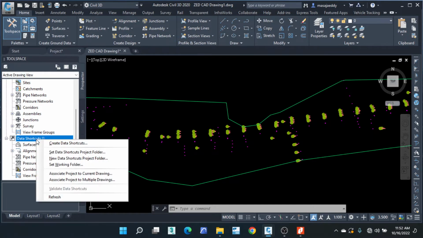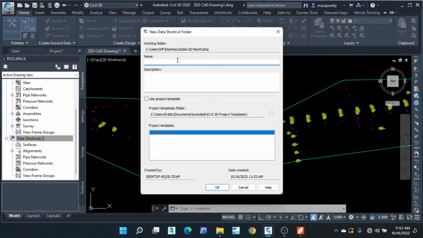Then I right click and I select new data shortcuts project folder. Then I'll give it a name. I'll name it shortcuts. Now I press OK. Are you all there?